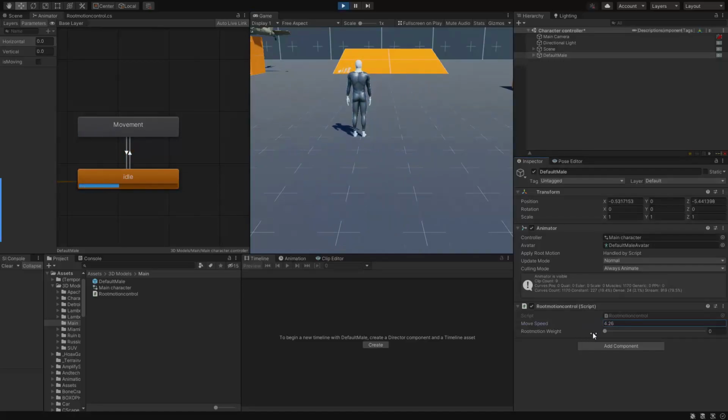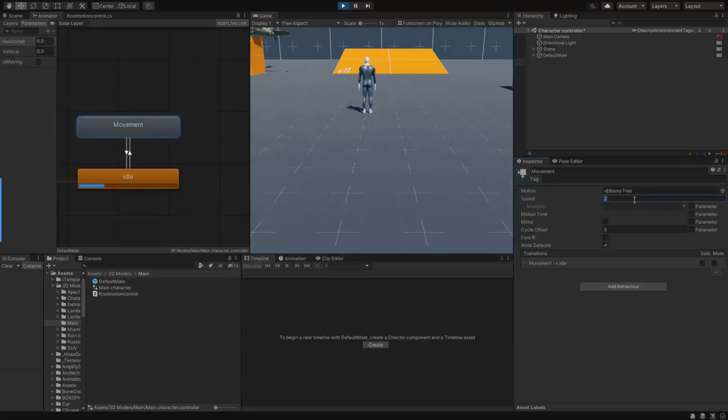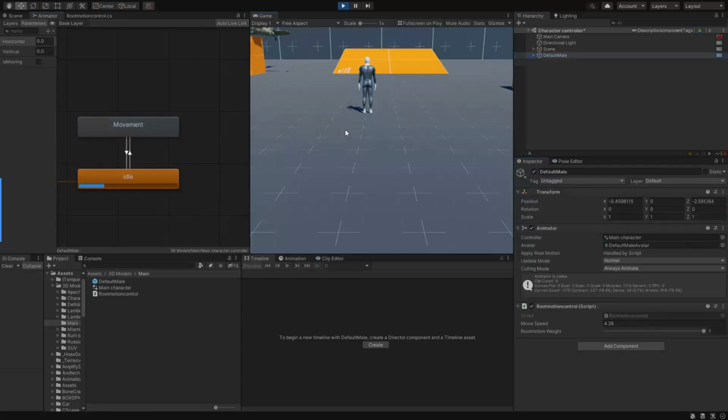But I really love the root motion version, because it uses the velocity baked into the animation for much more realistic movement. We have a little jitter, and I don't know why it's happening.